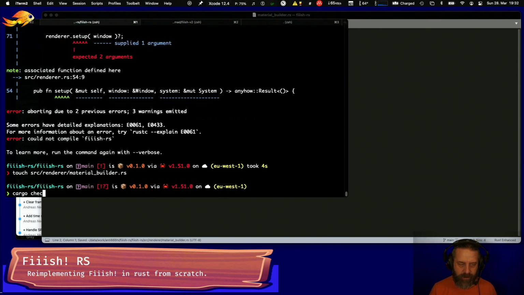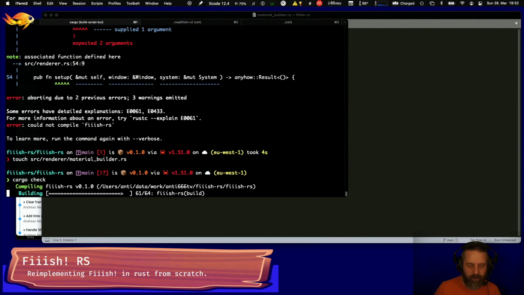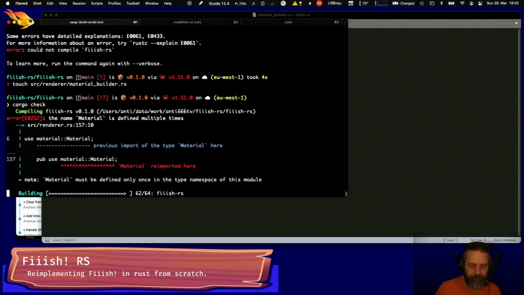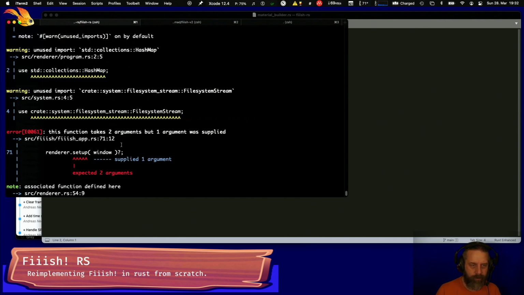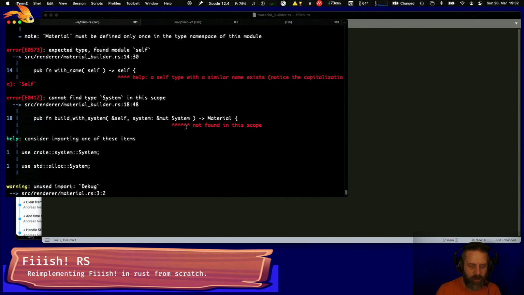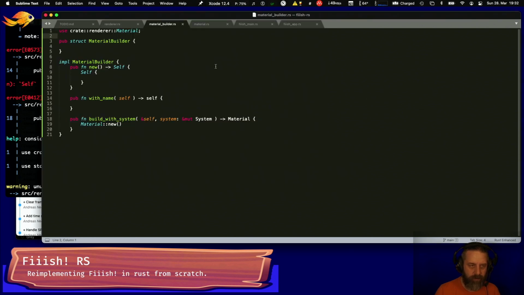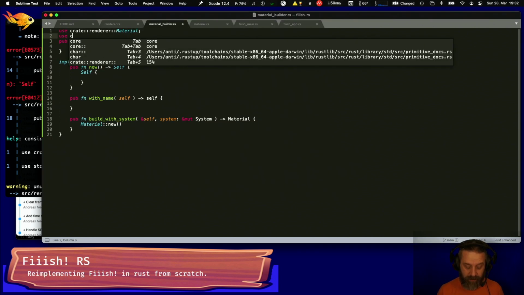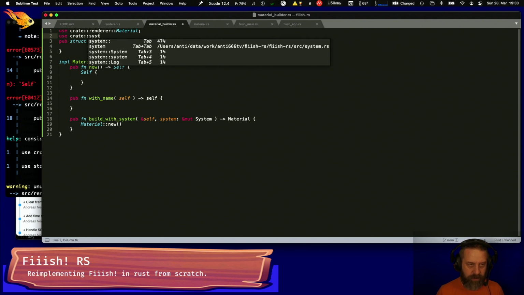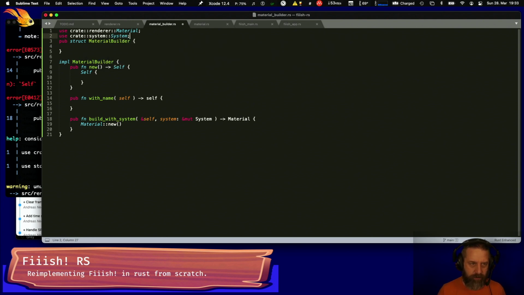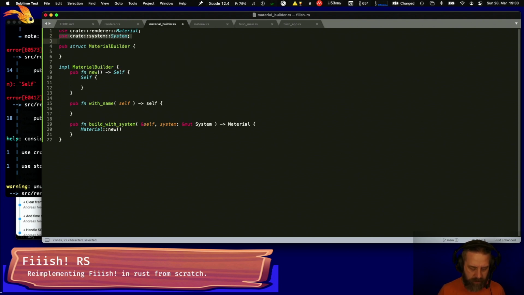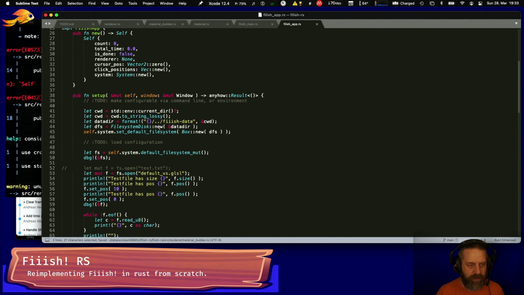All of this is stopped, so okay, so the renderer setup needs 2, and the system is not found in the material builder, which is fine, right? Create system rs. So that's one, and then the Fiiish app setup.